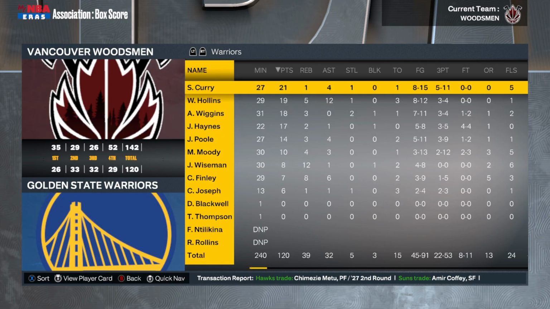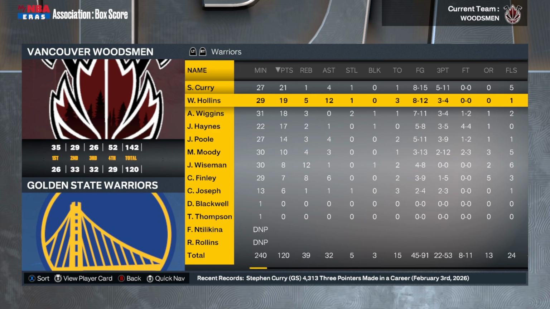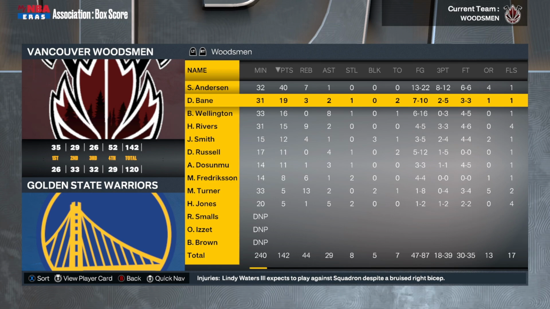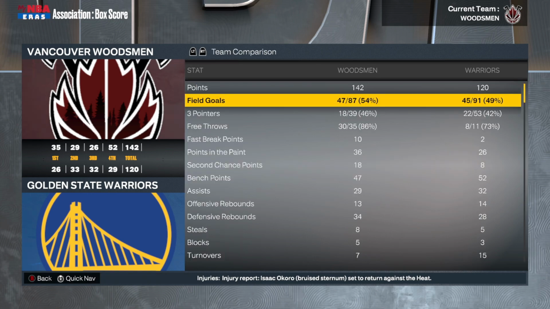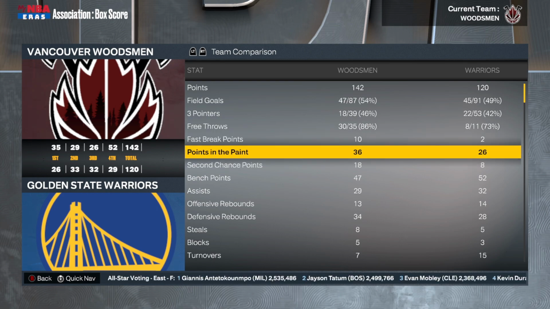Then we dropped 142 on the Warriors in regulation, a massive day for the offense. Steph Curry drops 21 for the Warriors. Will Hollins, I think, drops 19 and 12 for the Warriors, but the Woodsmen come out on top behind 40 points from Simon Anderson, 13 for 22 from the field. Desmond Bain, 19 points. Wellington, 16 and 8. Rivers, 15. Lots of guys scoring in double figures here. And the Woodsmen just had a fantastic offensive day all around. Nothing to complain about here.